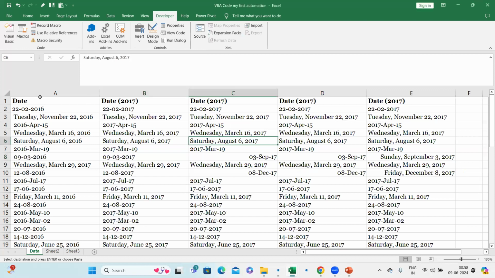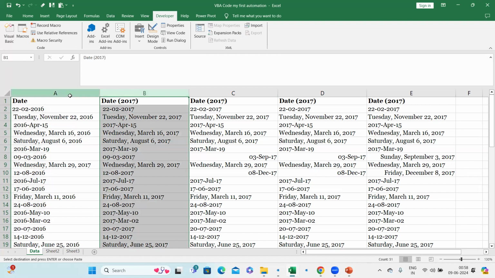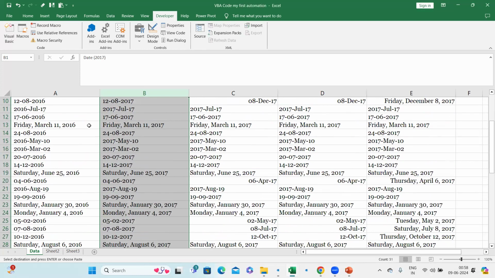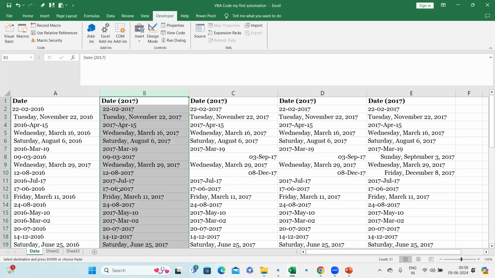I was talking about how we should not disturb the formatting, because we should retain that. This is the only solution you have in VBA to retain this formatting after you change the year. And you can see both formattings are the same except the year. Otherwise, if you don't do this, you will lose the formatting, because though it is not a date, once you replace that, it converts it.